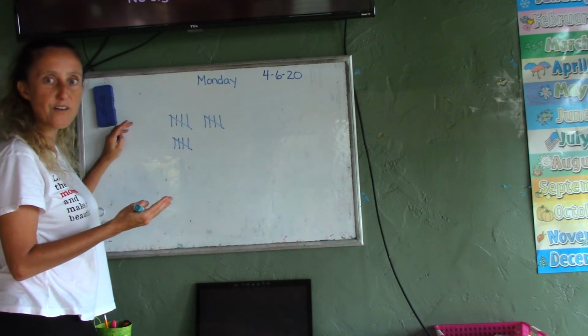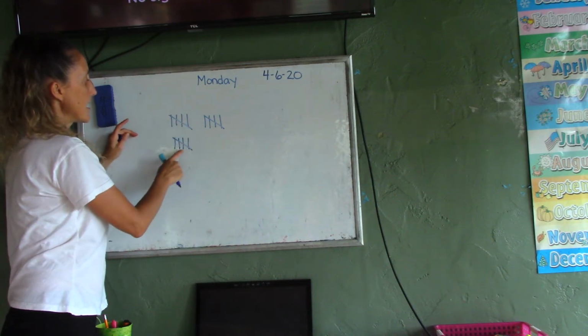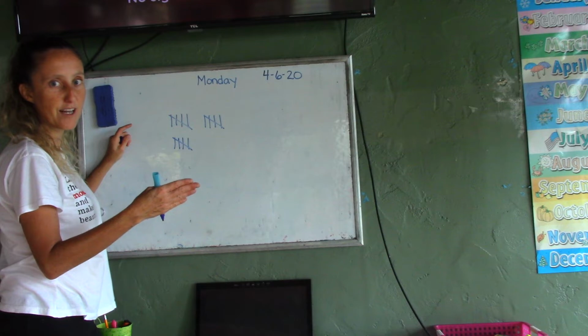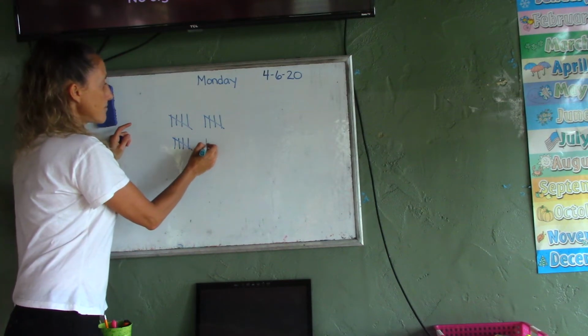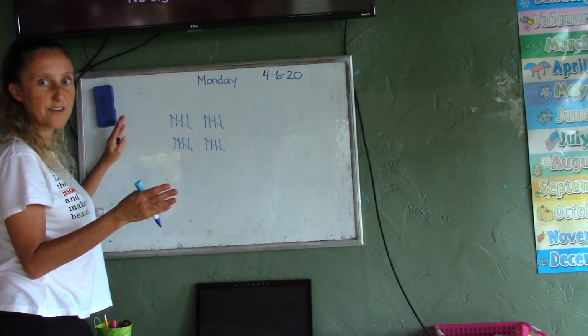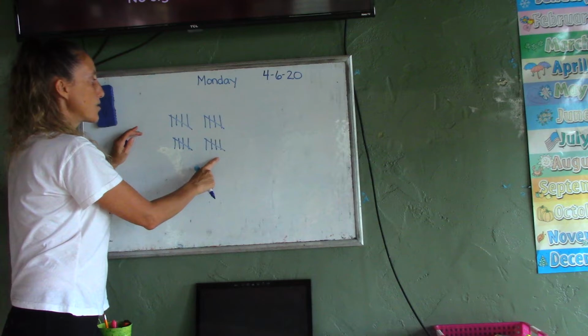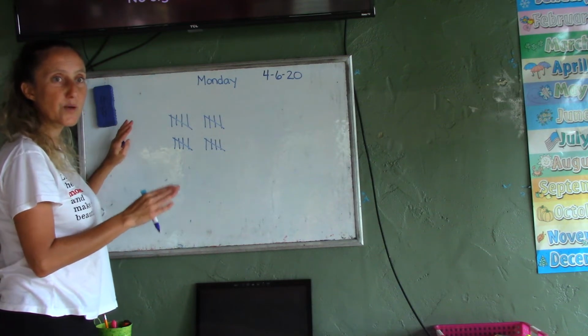So if these are all worth 5, let's count how much we have so far. 5, 10, 15. Okay, ready? We're not there yet. Let's keep going. 1, 2, 3, 4, cross on 5. Okay, let's count again by 5. See if we're there yet. 5, 10, 15, 20. Now, I need 24.